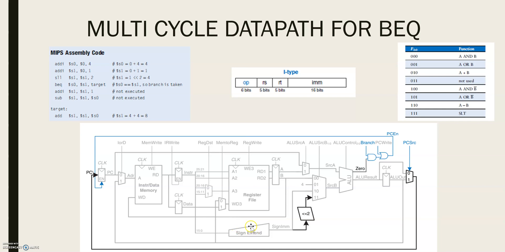The sign immediate value is left shifted by 2 to multiply it by 4. Now the SRCB multiplexer will choose this value and adds it to the program counter. This sum represents the destination of the branch and is stored in ALU-OUT.